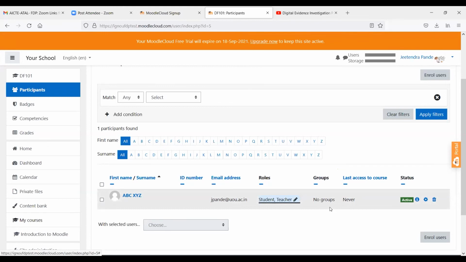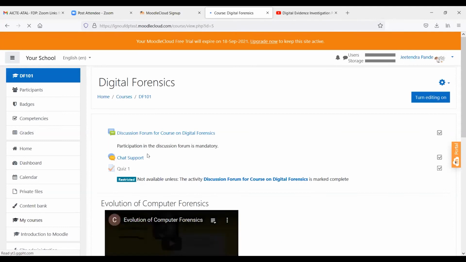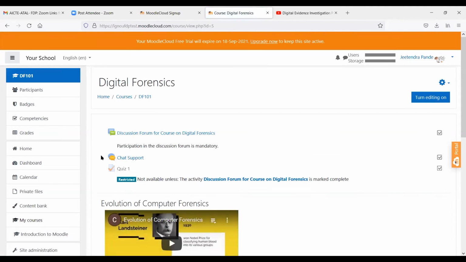So in this lecture, what we did was we created a free Moodle account, a free account on Moodle Cloud. Then we created a course. We added contents to that course in all the 4 quadrants. We have added the video element, the text material, the discussion forum, and the assessment, right?